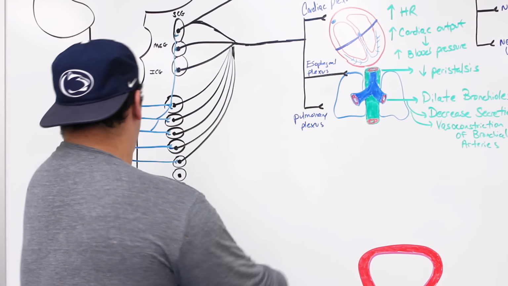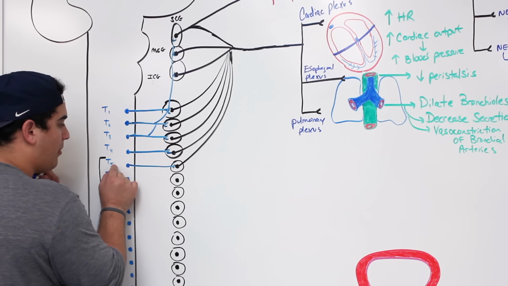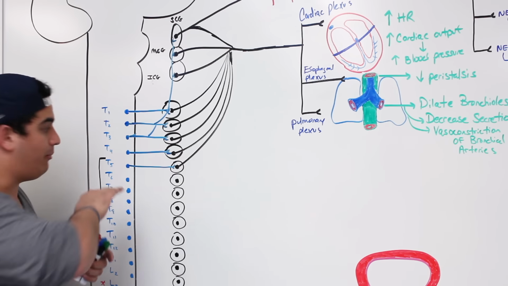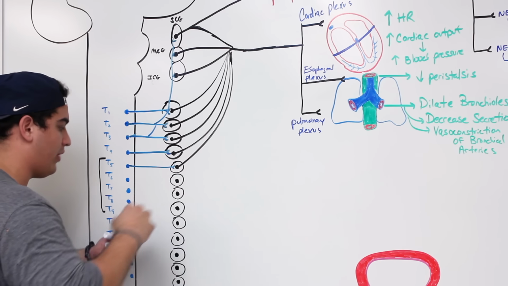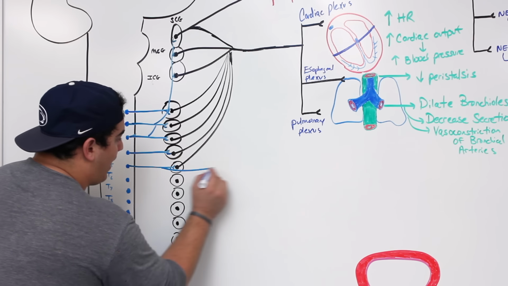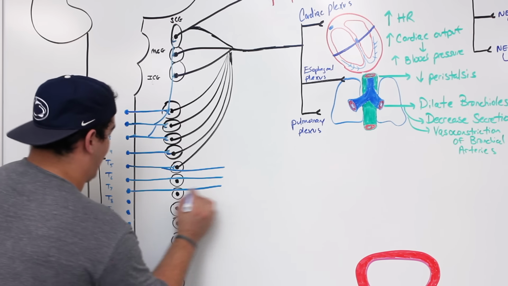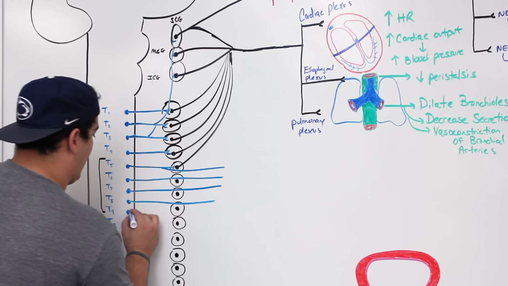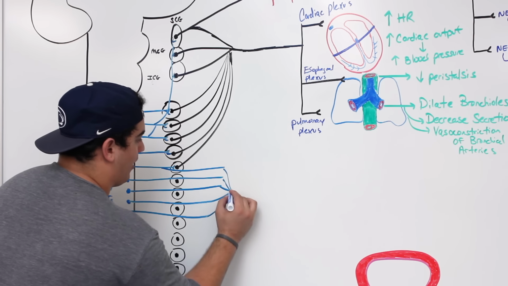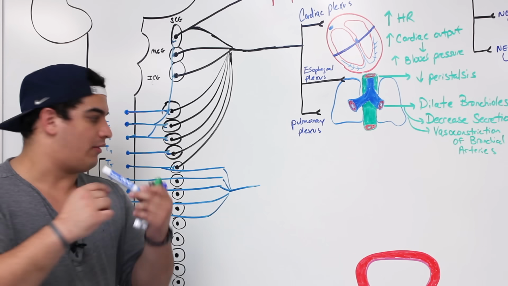Okay, so first things first. Remember I told you, some of these fibers, they can go to a chain ganglia. Some of them they don't have to. They can pass right through it, right? They can go into a collateral ganglion. So now that's what we're going to talk about. So let's say that this T5 passes right through, T6 passes right through, T7 passes right through, T8 and T9 pass right through their chain ganglia. They don't synapse there. And they come out, right, as some type of splanchnic nerve.